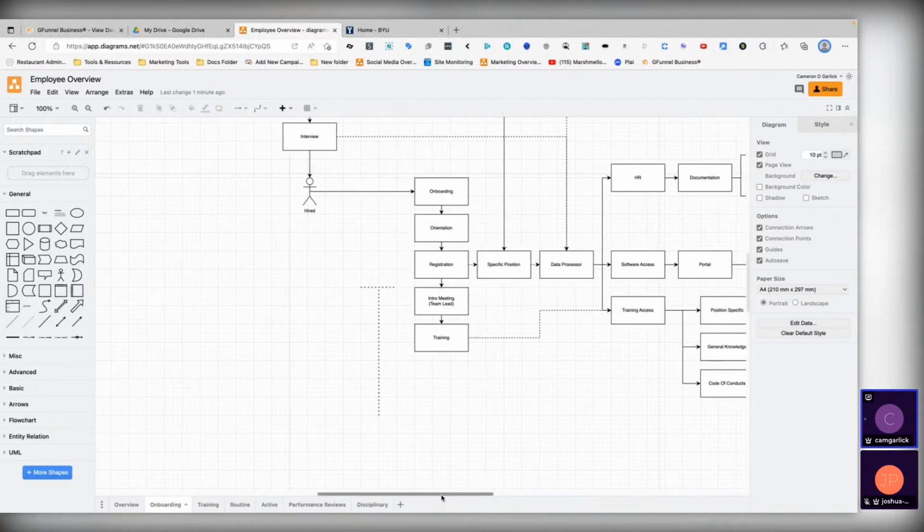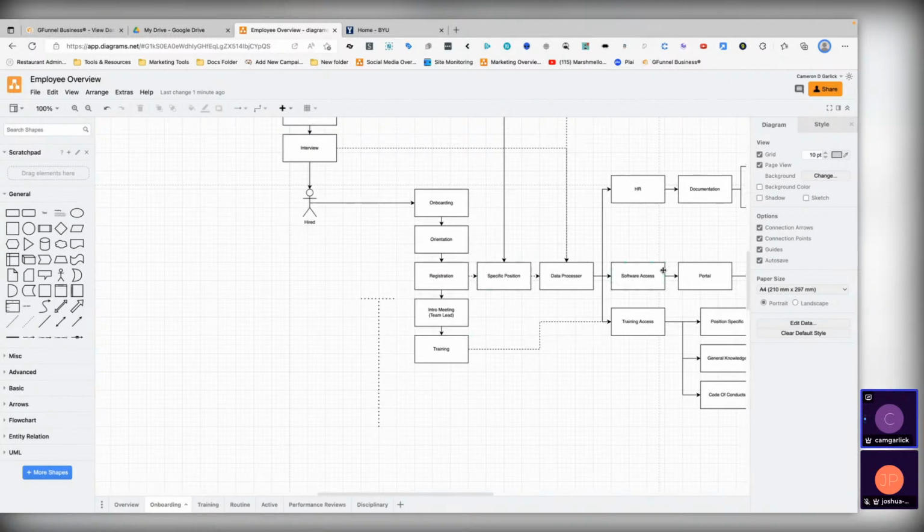So how the path works is when these things are triggered, this would be what the person's seeing. So the idea is Joshua would come through, he would get an orientation. From orientation, he would register. From the registration, he would have a meeting with his team lead. So he'd be assigned to a specific team. Then he would have a meeting with that specific team lead, and then he would go through training. This team lead's job, so let's say this is the first tier of the team lead.